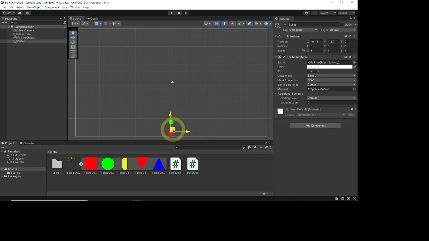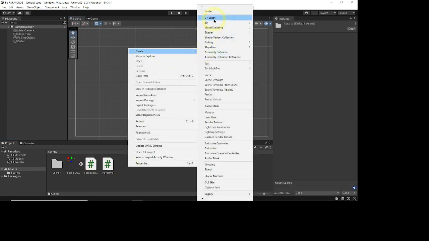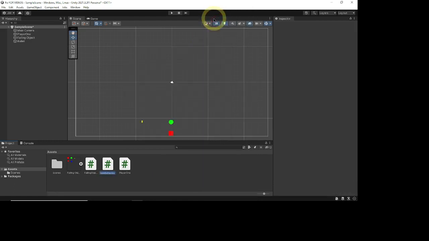So this bullet is going to need a script. I did not create folders for that, I'm just putting them right here. If you have folders for scripts, that's fine too. Right click, create, new, C# script. Right here is where you name it. If you click somewhere else, you'll run into problems. While the wording is blue, you go ahead and name it.